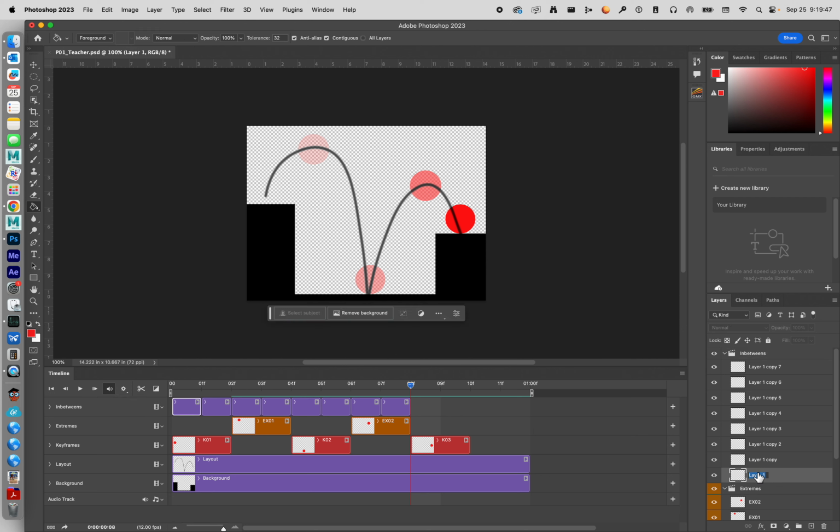I'm going to call this NB01, NB02, NB03, NB04, and I'm just going to do a couple more numbers. Might not need all of them.